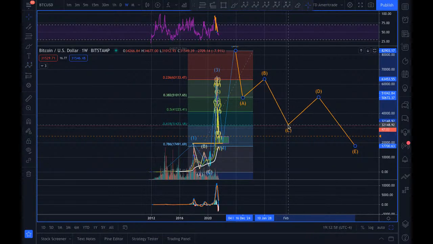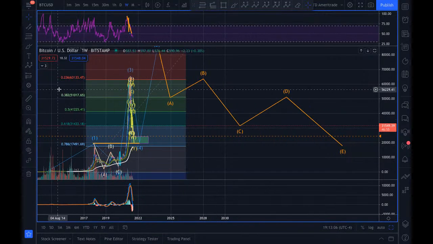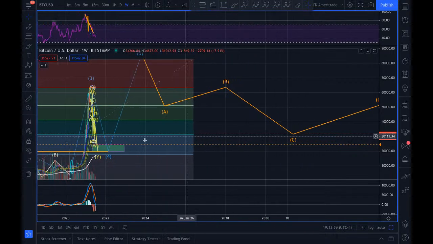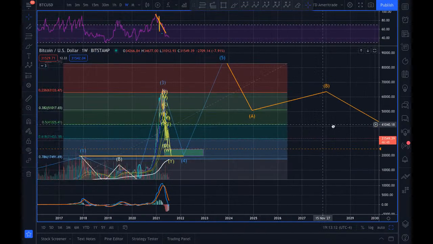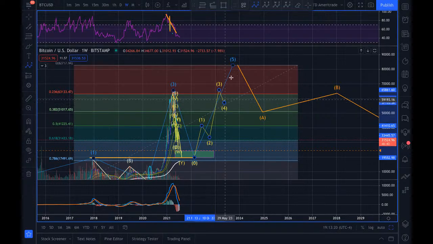Something like this, maybe. But that's in a while. We've got a while. There's going to be another wave up when the current correction is over. Then when that current correction is over and it goes back up, it will make 5 waves, something like this, to like I said, like 82 or something like that, somewhere around there.